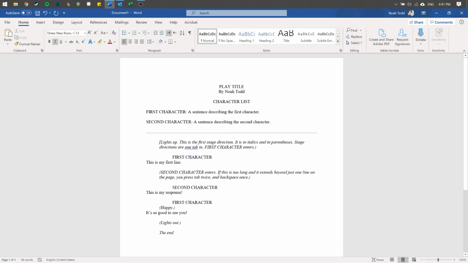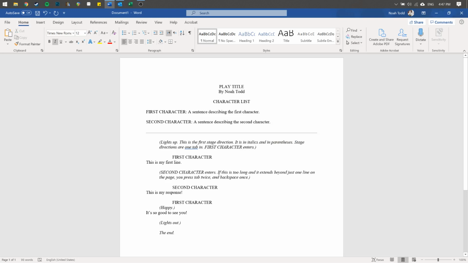First character enters. Gonna go over it just one more time, super quick. When you tab in a stage direction that is a few lines long, tab, backspace once, you got it. And then your character name is always in all capital letters.